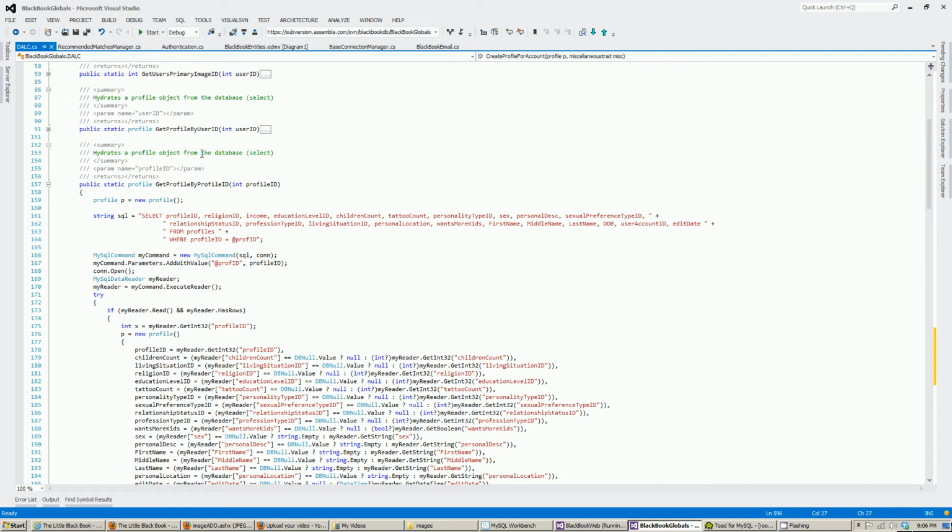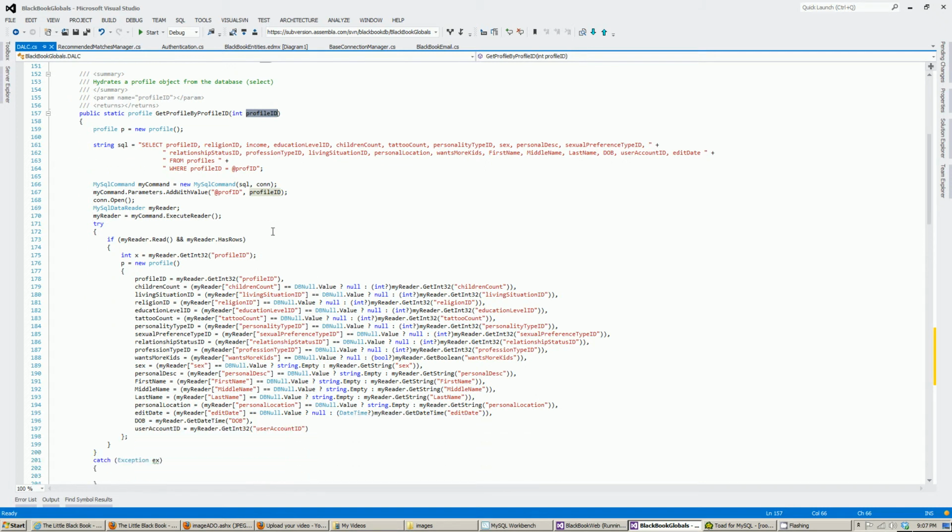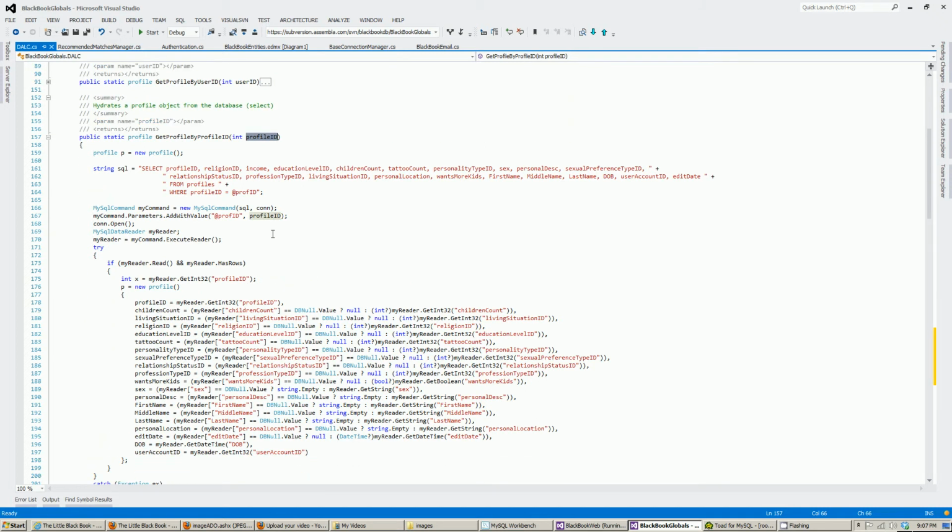I have two profiles. Sometimes I have a user ID and I want to get the profile. Other times I have the profile ID. If I wanted to really be intelligent in the design, I would have just made one. I would refactor this into making one and call the other from within the other, but that's beyond the scope of this video. So this is more of the same, except instead of an insert statement, this is a select statement.